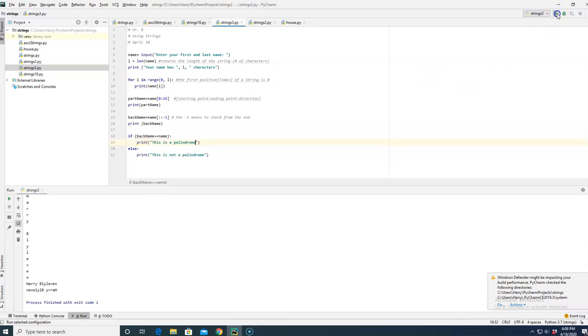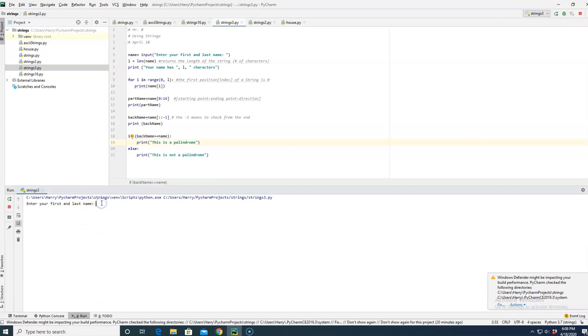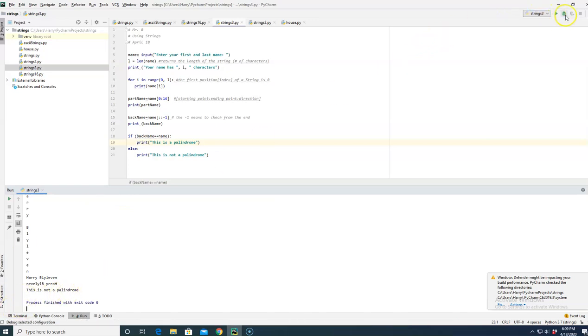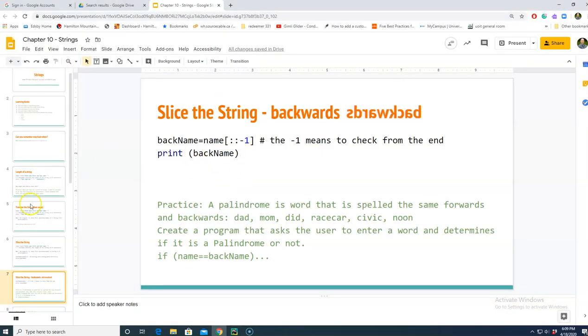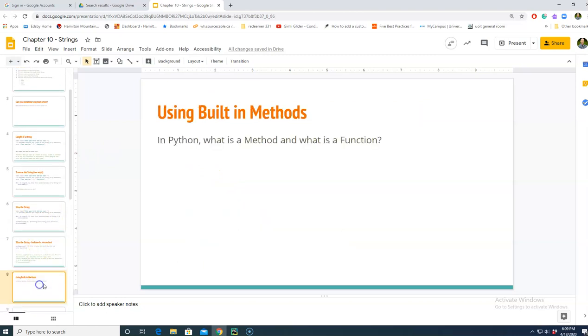I'm going to run my program. I'm going to start with my name. Now my name is not a palindrome. So this is not a palindrome. So it's telling me that it is correct. It is not a palindrome. If I were to use, say I did race car. Race car actually is a palindrome. We'll see if this works. So we get race car forwards and backwards here, and this is a palindrome. So there's an example where we could go backwards to make up a program to see if a word is a palindrome.